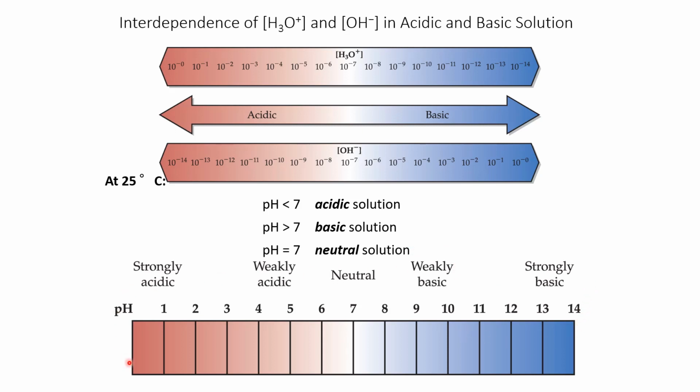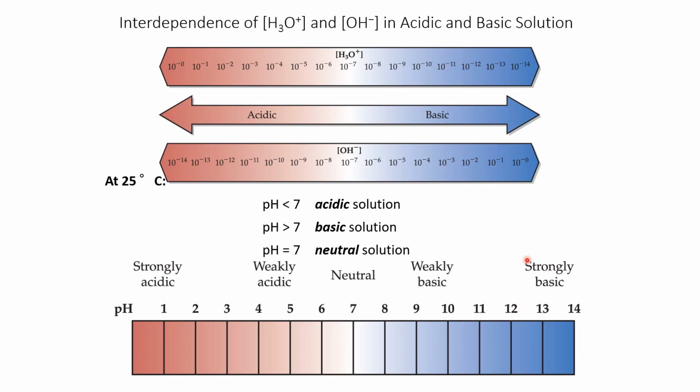So here's the pH scale. It goes from 0 to 14. That doesn't mean you can't get a pH less than 0 and you can't get a pH greater than 14. This is just where it cuts off, because I think that's where most pH probes measure things accurately, but I'm not really sure why they usually cut them off there. So neutral is here, weakly basic is between neutral and strongly basic, and strongly basic is up here.